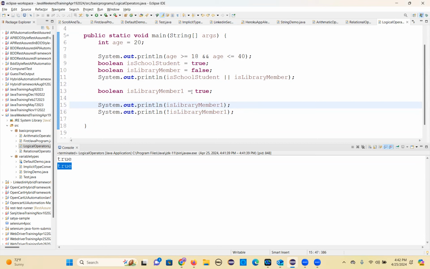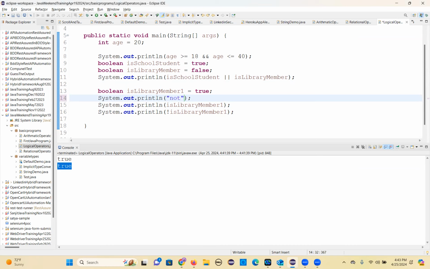You can see that now this is true. Is library member means you're printing true. Not true means you will get false. So that's it.